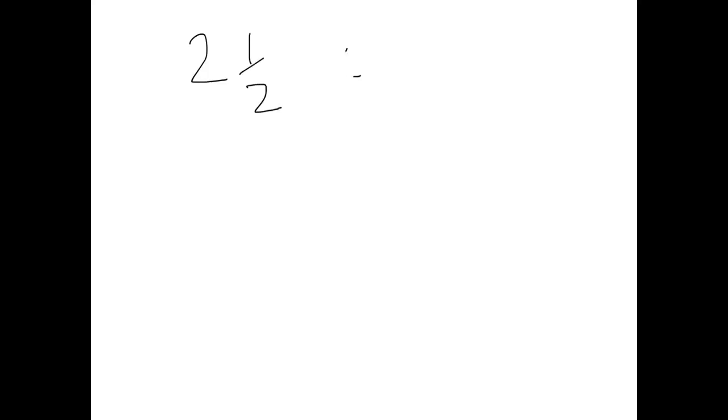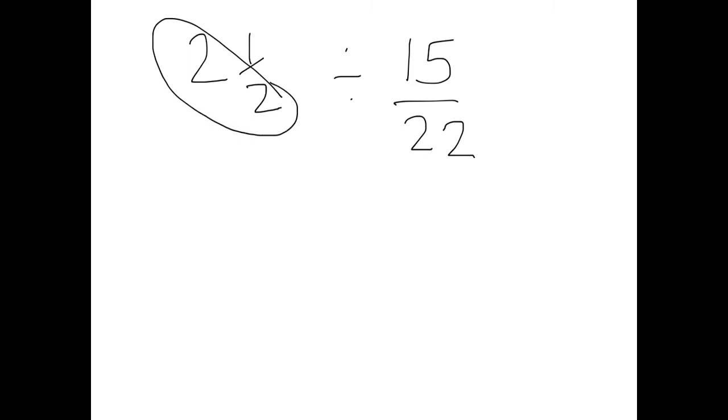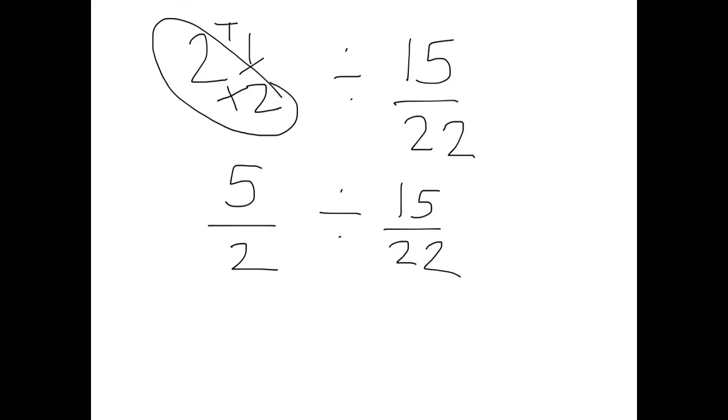Okay? So, we have 2 and 1/2 divided by 15 over 22. Okay, so the first thing we need to do here is what? Change the mixed number into an improper fraction. 2 2s are 4, plus 1 is 5. So we're now doing 5 over 2 divided by 15 over 22. Now we can proceed with the division, can't we? So what are the 3 words for dividing fractions? Invert and multiply. Which means turn the dividing fraction upside down. Good, Kaelin. And change the sign to multiply.